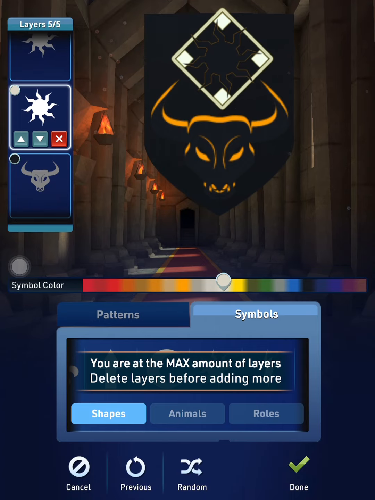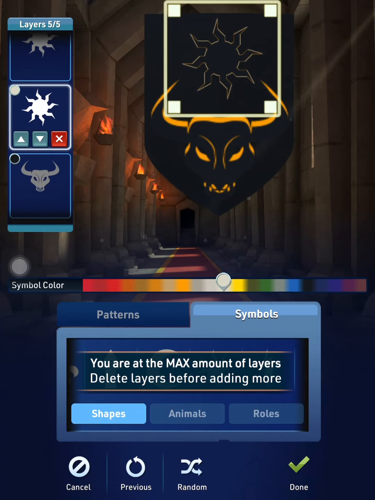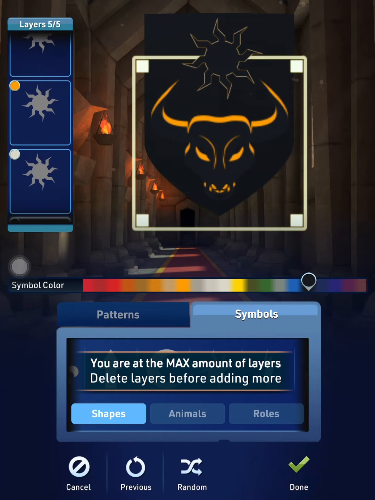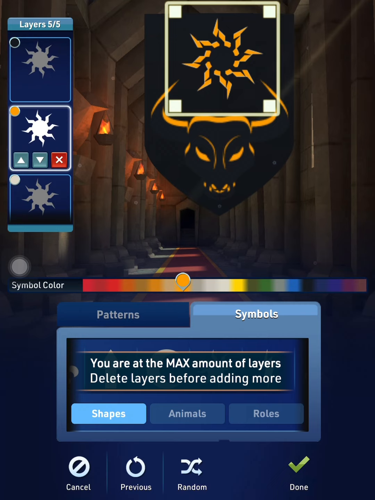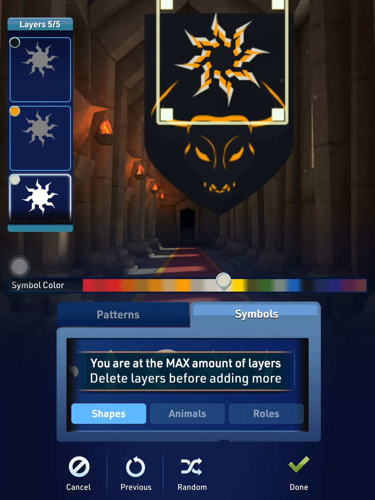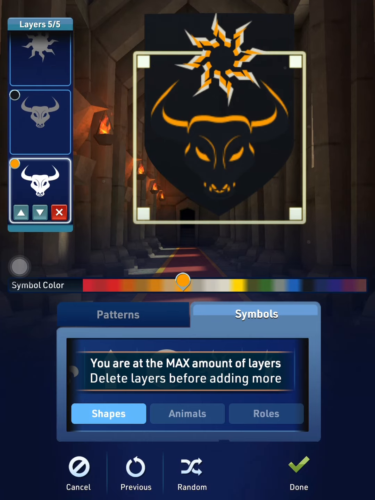As you can see on the left side, you have 3 button prompts on the image you select. There is an upwards facing arrow which will send your image or symbol to a higher layer, just like these ones, or to the bottom layer so they appear behind. Let's say if you were to move the sun down, you would have it put behind by putting it on a little layer, and the X obviously just deletes it.